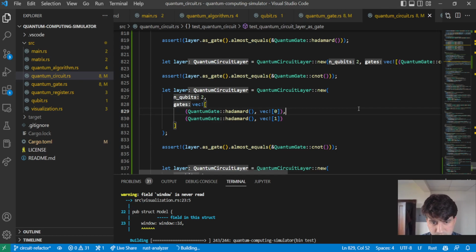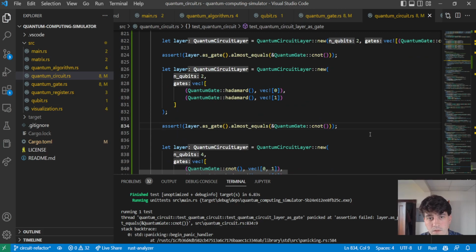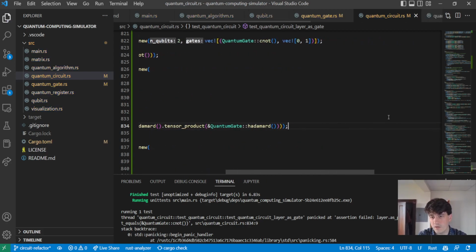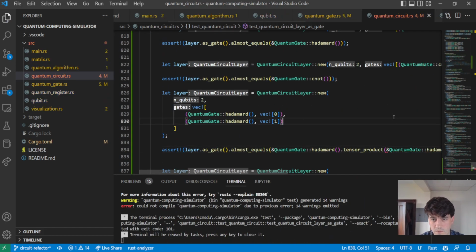It's usually better and faster, I find, to write more tests to debug rather than going into the debugger or staring at the implementation. This needs to be almost equal to Hadamard tensor product quantum gate Hadamard. Doesn't need to be referenced.